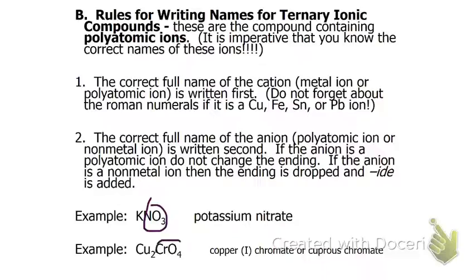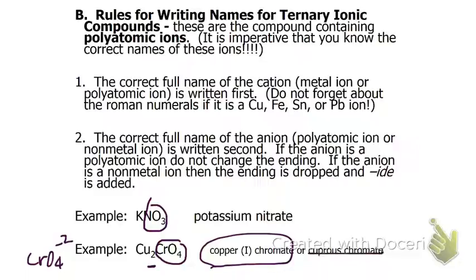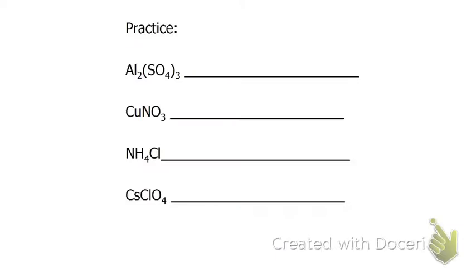This right here, if you look that up, is chromate. If you look up the charge of a chromate, you'll see that a chromate is a -2. So the fact that it took 2 copper to go with 1 chromate tells me that I have copper +1. So then I would name it as copper(I) chromate. Again, we're not worrying about that other naming system. Okay? So let's do some examples. There's not that many ternary examples in your notes, so we're going to do a few extra on here.